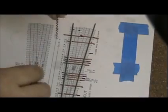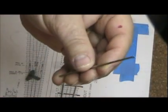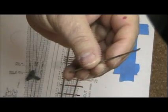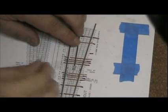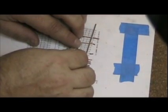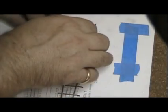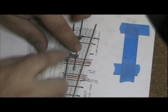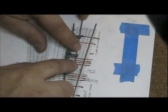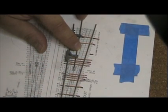Now that I've filed this to a point, well, you can see, but well, alright, can't see too well. I'll have to see if I can find some close-up shots of this again. I'm gonna put this on the template. Gauge is on, make sure this is in gauge. Okay. And I'm just gonna slide this thing until the point.